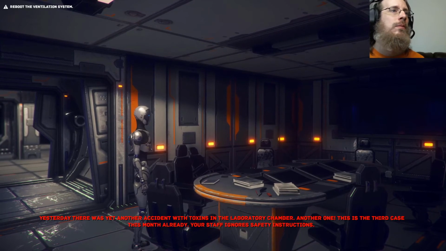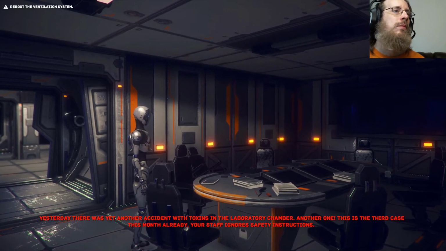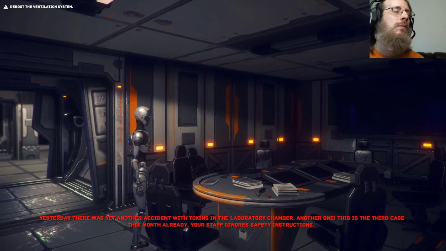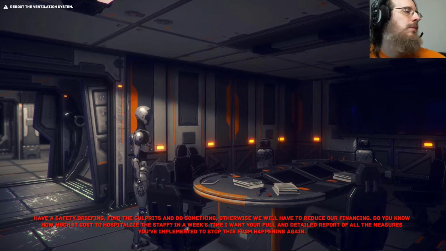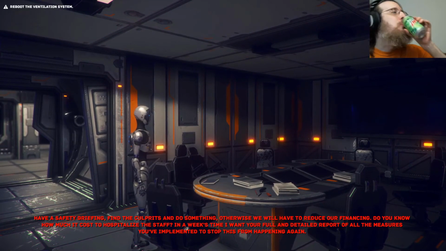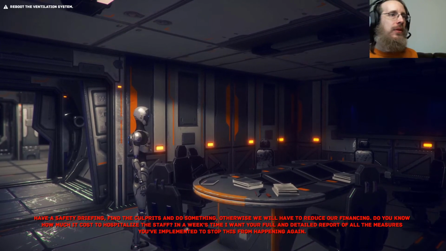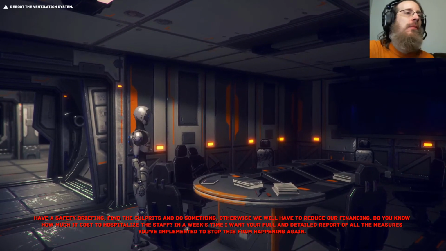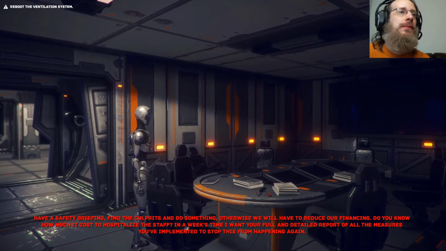Yesterday there was another accident with toxins in the laboratory chamber. Another one! This is the third case this month already. Your staff ignores safety instructions. Have a safety briefing, find the culprits, and do something. Otherwise, we'll have to reduce our financing. Do you know how much it costs to hospitalize the staff? In a week's time, I want your full and detailed report of all the measures you've implemented to stop this from happening again.